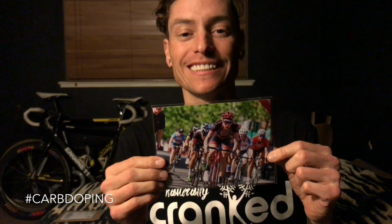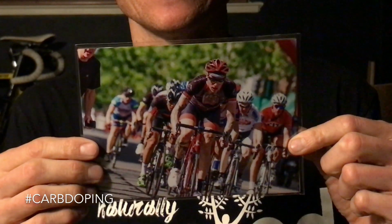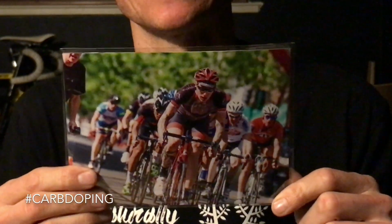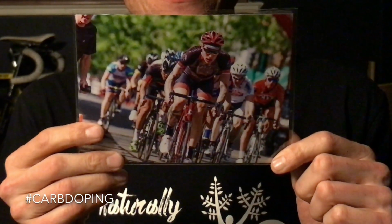All right, hometown hero. This is Lodi Cycle Fest. This is me racing the Cycle Fest as a Cat 4 up near the front. It was super hot, like 104 degrees. I crashed this year. I was up near the front, and just as I was going through the finish line, everybody was yelling my name and telling me to go, and I got fired up. I was sitting like 8th wheel and thought it wasn't good enough, so I went super hard and hit the first turn at like 37 miles an hour.